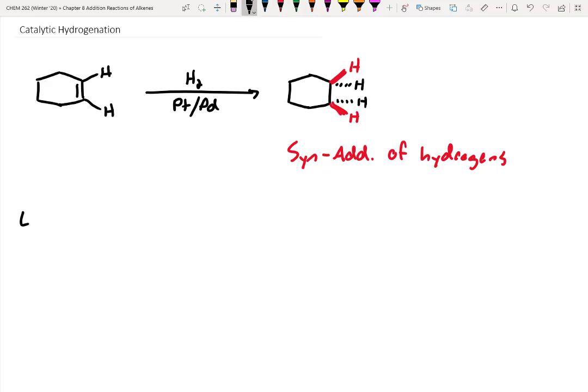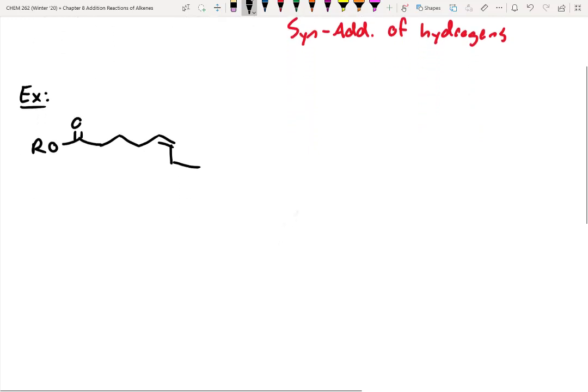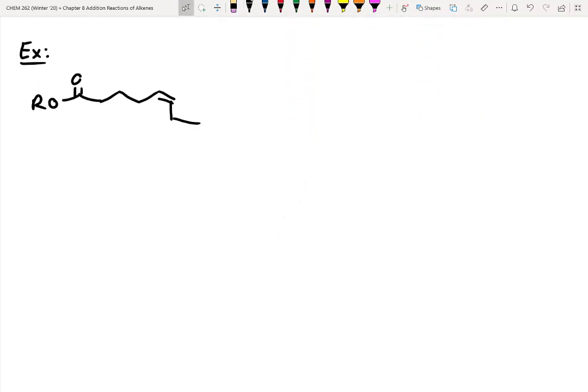And I'll show you the most practical example that we see in our day-to-day lives. I'm just going to make this up. What sort of functional group do we have here? So is this a carboxylic acid if that R group is a carbon? No. It's an ester, right? In fact, this is a common type. This is an oil. It's often found in things like vegetable oils, right? So vegetable oils, are they solids or liquids normally? Liquids. So like canola oil that you have at home is a liquid.